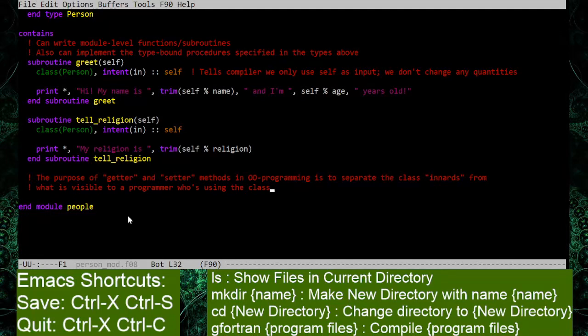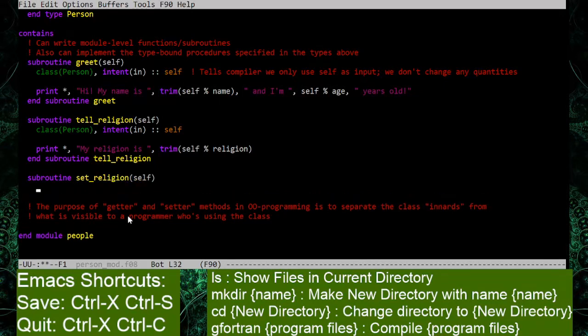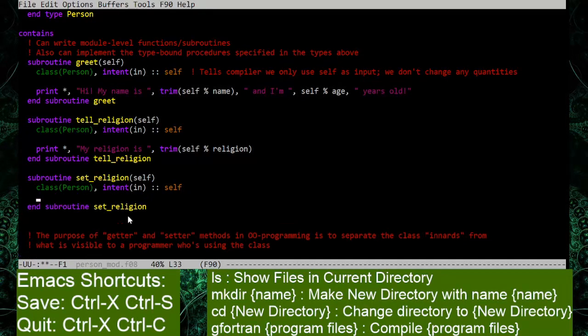So yeah, in order to actually initialize the person's religion, we will need a setter. So let's try that. Subroutine set religion, self. I'll just copy this line, and we will set religion equals, I don't know.